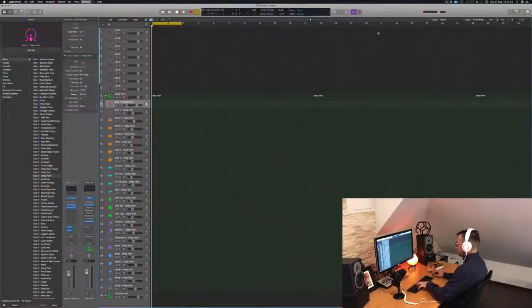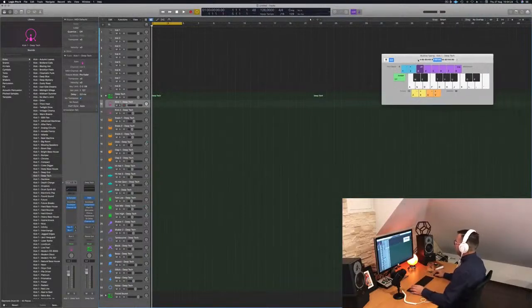So I'm going to start by musical typing. And if you wonder why I do not have a keyboard, it's because I think the simpler the better. I'm not here to play some piano chords and stuff. I'm recording some elements, putting them into the sequencer and working them out. I would very much like to sit at a piano, but this is not the way I create music. It's not the way most of us create music anyway. So this is the best way for me. I get musical typing here. That's all that I need. Record.